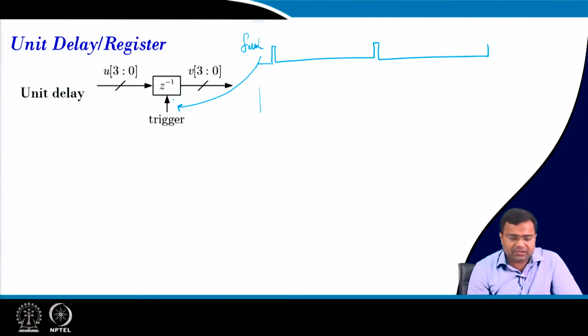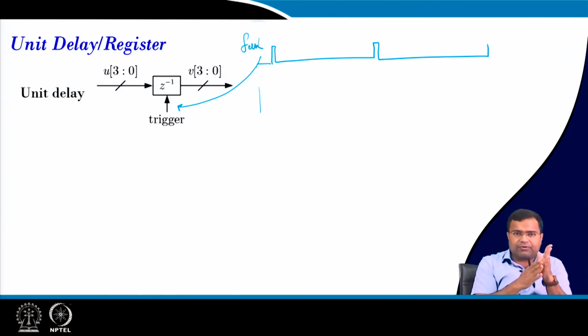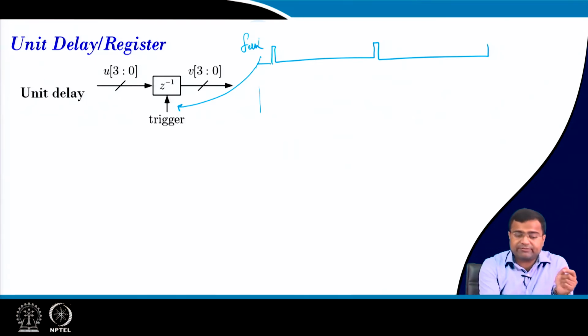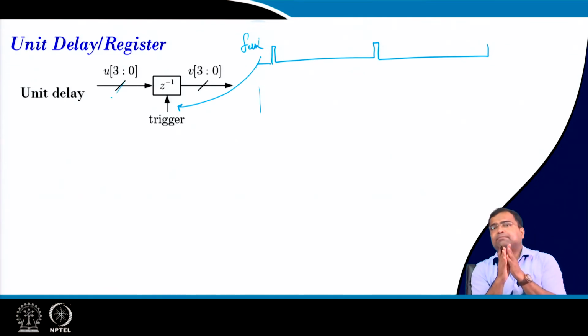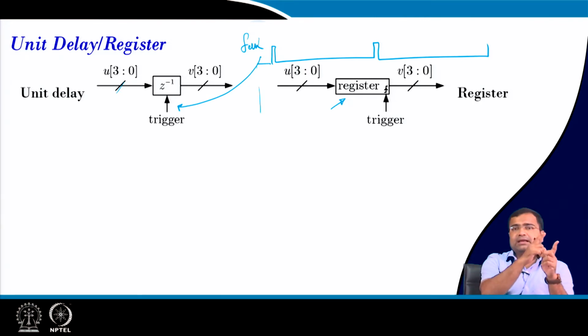and it will create a delay of 1 unit. But the data that you are delaying is vector data, not 1 bit, because if you are going digital, you need to convert the analog signal to digital, and there will be some bit size, whether 8-bit data, 12-bit data and so on. So the data has to be delayed by 1 unit time, and we need to use a register. If it is a single bit, it is simply a D flip flop. In the D flip flop, whenever the clock edge comes, the output Q will take the input D, so Q equals D when the edge comes.